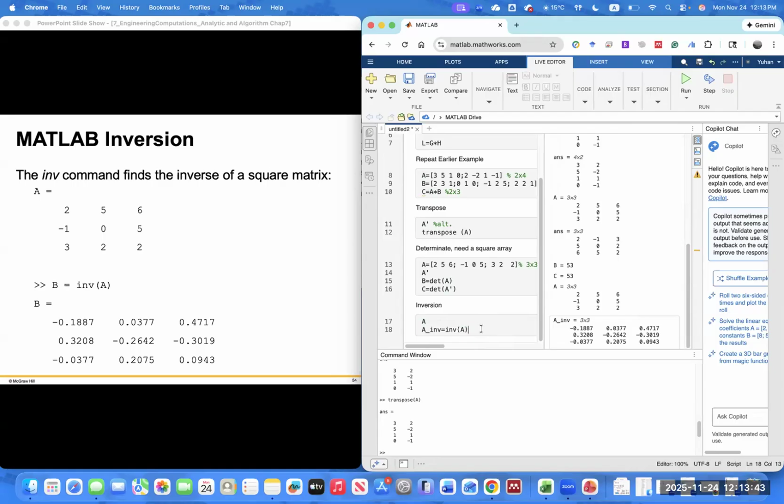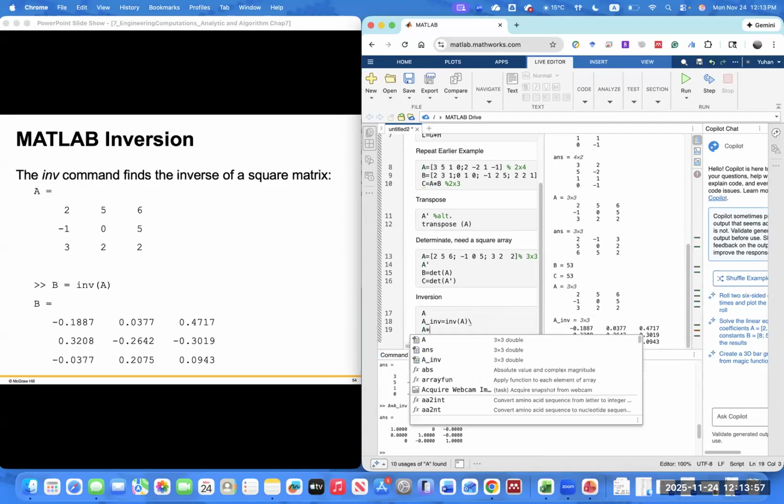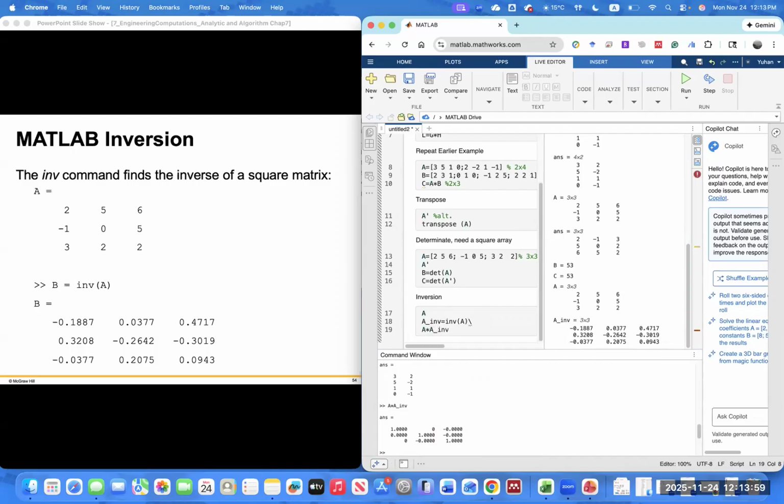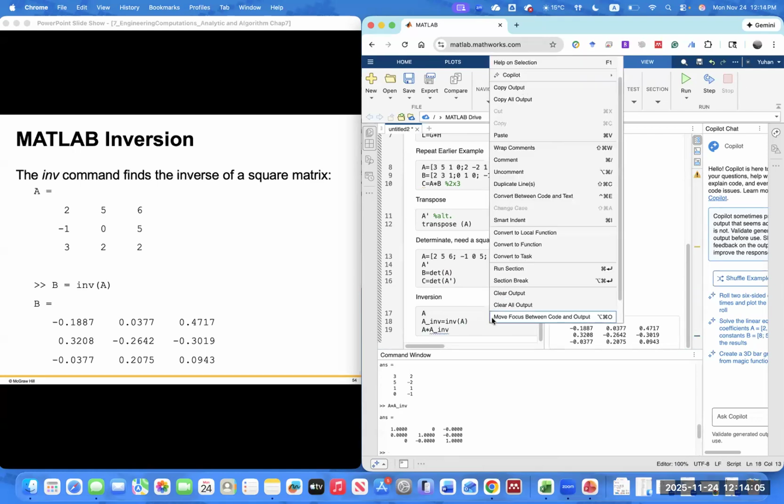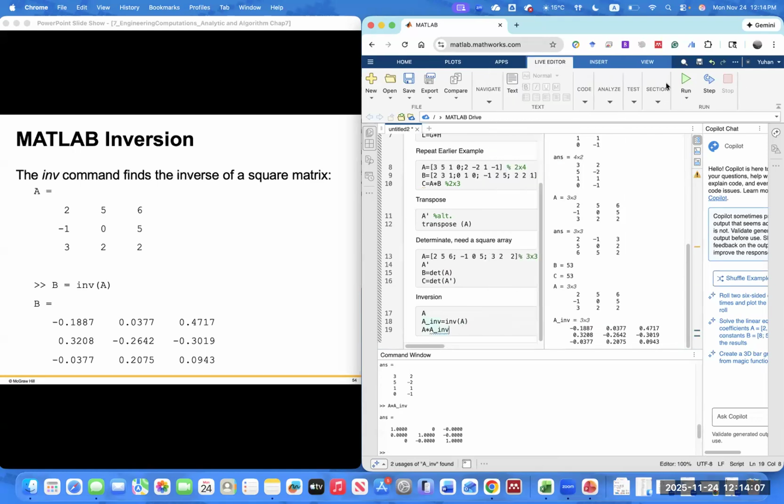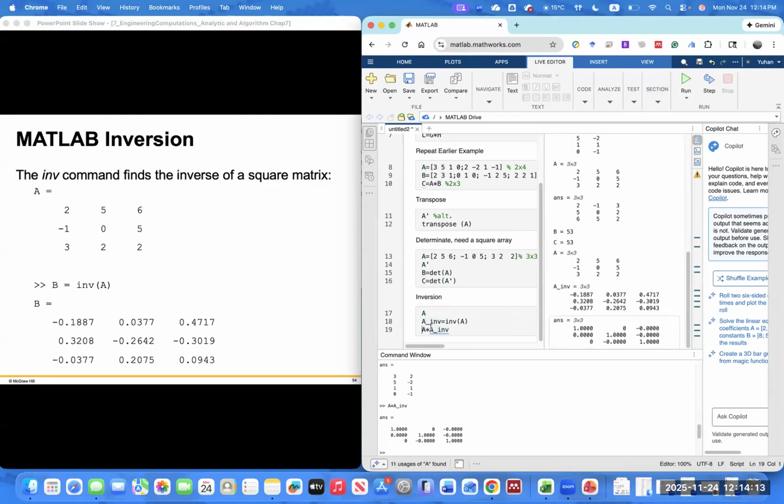Okay, so now we're going to try to see something. If A times A inverse is equal to I, right? So yes, we get it. So you can do it here. A times A inverse. So we run this section again. Yeah, we get an identity here. So that is I is equal to something. You don't really need to detail it like this, but you can have this.